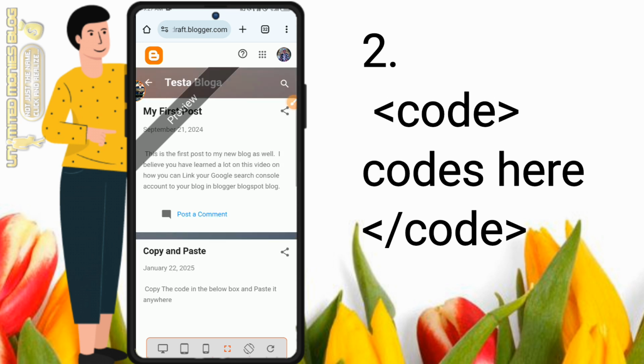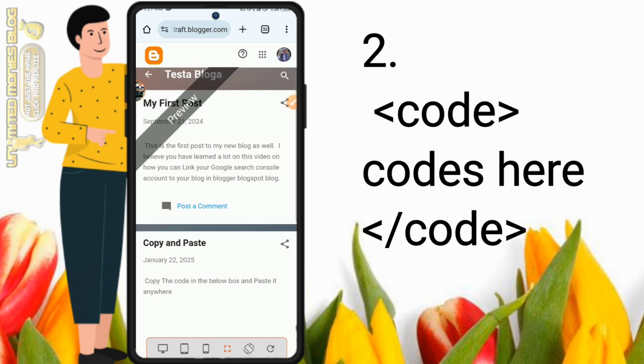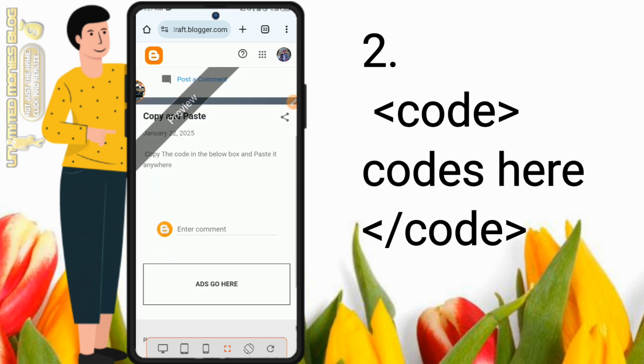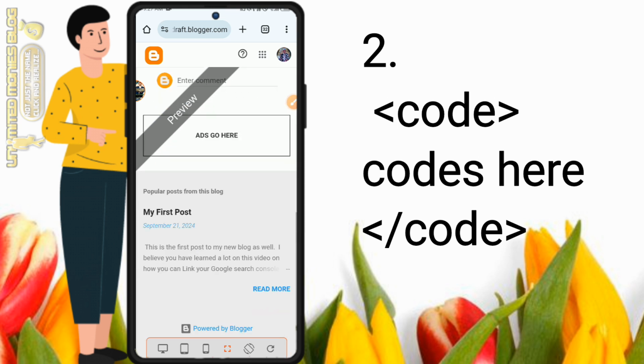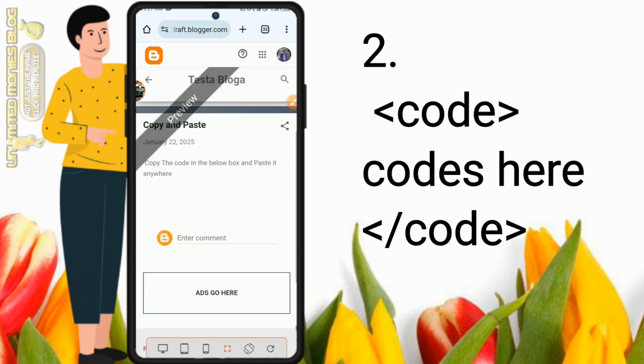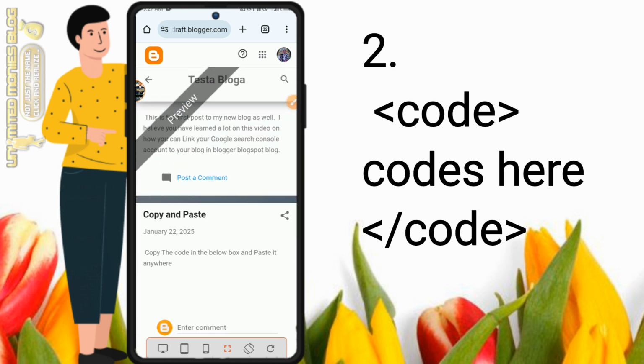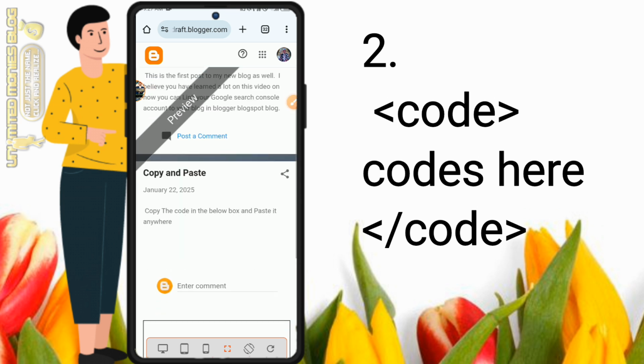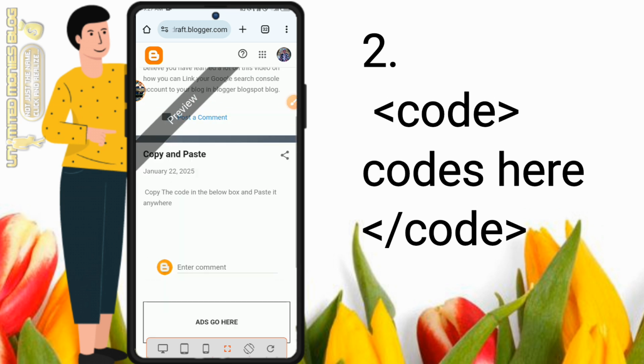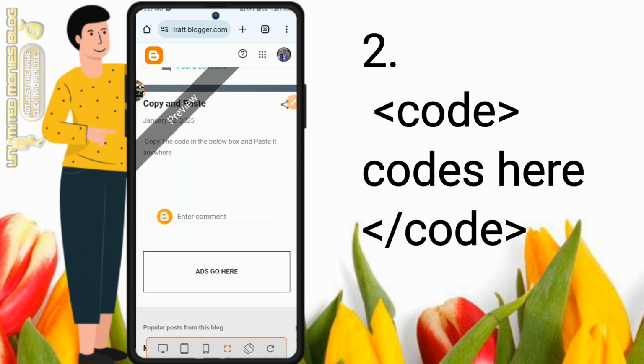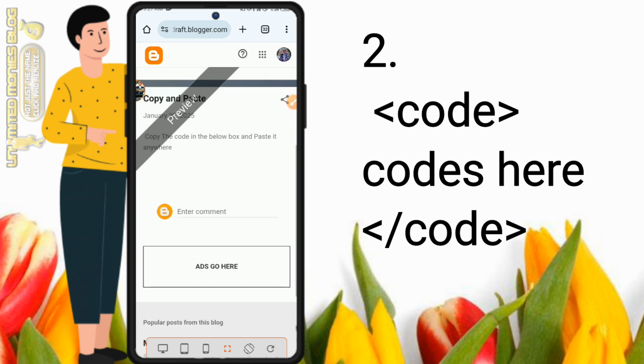I just want to enlighten you, to bring this to your insight, so that you have the information that some of these codes sometimes do not work because of templates. As you can see, it is not working. It only shows the text that we wrote. Copy the code in the below box and paste it where the code is not showing.